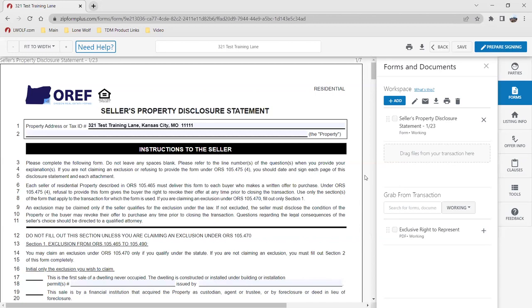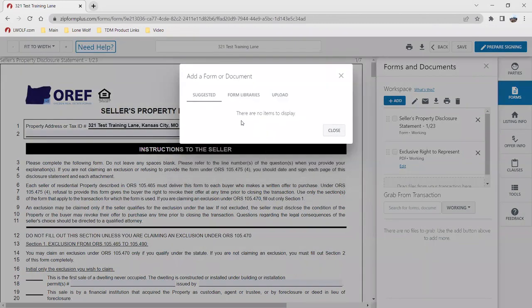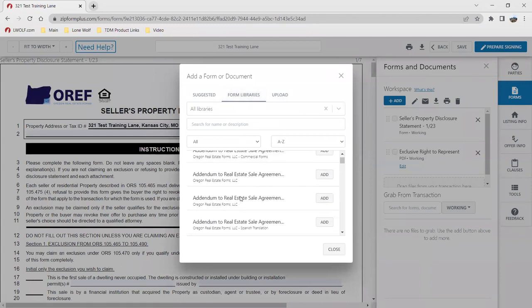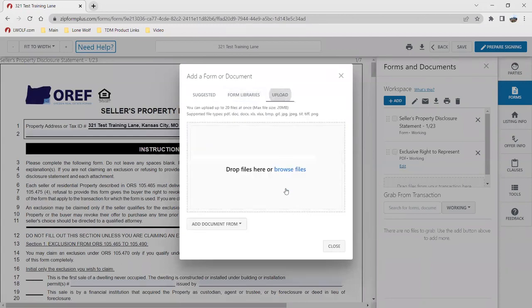Okay. You can actually make adjustments first to the packet that you're putting together. So what I would do is I come down to the bottom and push the plus to add in the desired form or document, which I added to my transaction earlier. If you forgot something, you could always go to the plus add to be able to either add in a form from the forms library, or to upload a document from your computer or from one of those personal Dropboxes like Dropbox, Google Drive, or OneDrive.